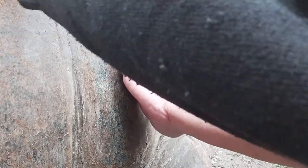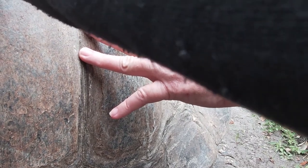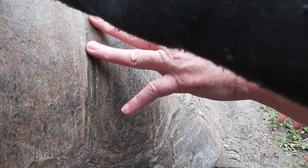Yeah, and for a while, a lot of them thought they couldn't feel anything on their shells. They thought the shells were just kind of a solid mass, but it's not true. Because actually their spinal column is right here. Oh, wow. So this is fused into their shell. So that's where their spine is. So they can feel everything on here.